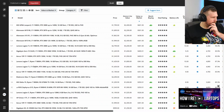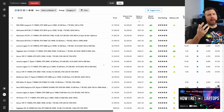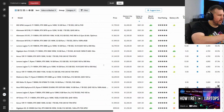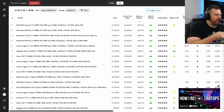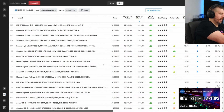Legion 7i and the Legion 7, I would put this in the top 5, I think. Both of these are just really, really solid machines for the money, extremely premium. You know how when you use a MacBook Pro or one of those really high-end expensive laptops, everything just feels great on the machine. It's tight, it's rigid, the keyboard, the touchpad, it all feels so premium. That's the Legion 7i. That's the Legion 7, in my opinion.